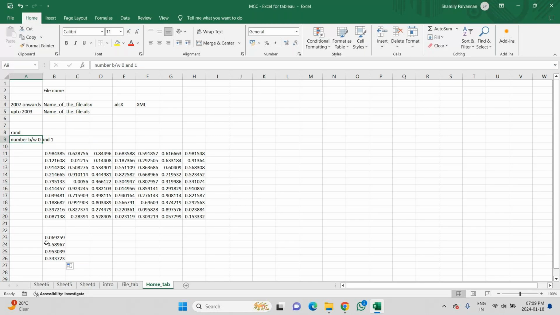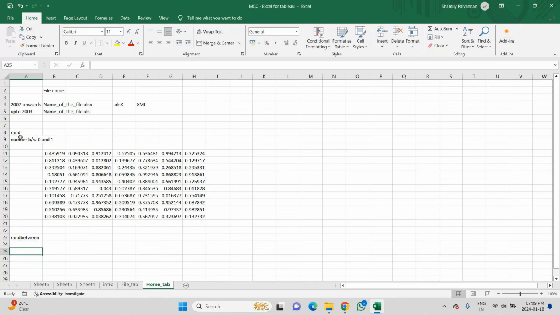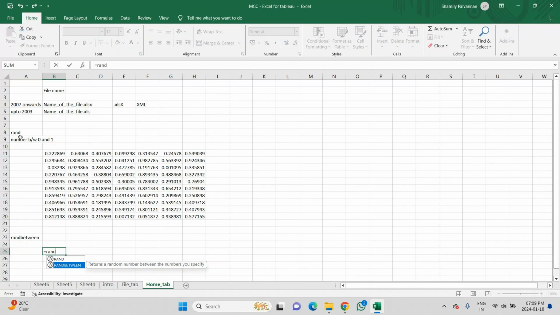The next formula I have here is RANDBETWEEN. RAND we have done; now we are going to use RANDBETWEEN, which gives random numbers between whatever we specify. So I'll use equals RANDBETWEEN. It asks for bottom and top.